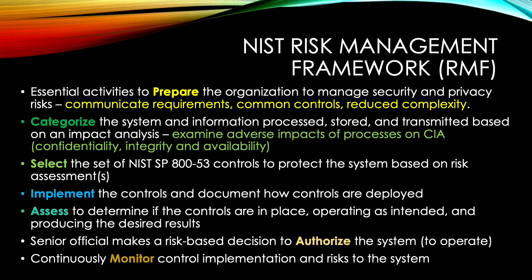Which means you try out different scenarios to break the controls. If you can't break them, then you know that you're assessing them to be working properly. Then of course, a senior official makes a risk-based decision to authorize the system. So you now say, let it run, right? You're authorizing it, you're deploying it properly. And then you constantly monitor it to ensure that the implementation is done properly, to control it, and to also control the risks in the system.